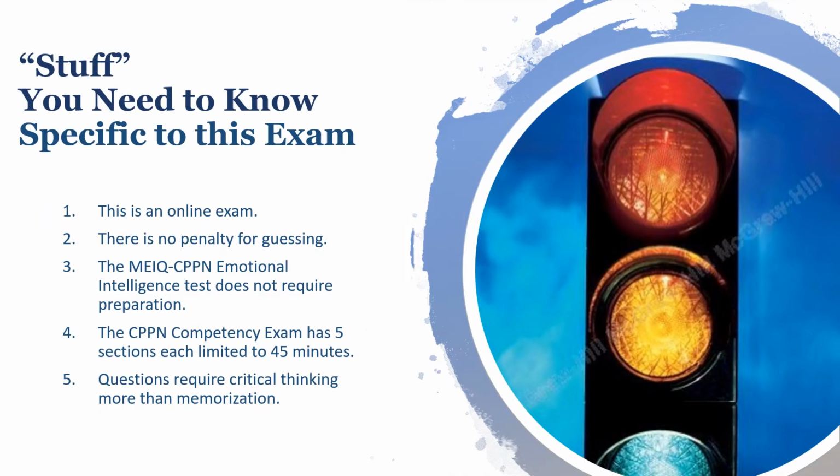Okay, let's take a look at some of the things you just need to be aware of. This is an online exam. There is no penalty for guessing on questions, so if you're unsure, take an educated guess as your best option. The MEIQ emotional intelligence test does not require any preparation. Show up, take it. You will take that test first, and then you'll be followed by the CPPN competency exam afterwards.